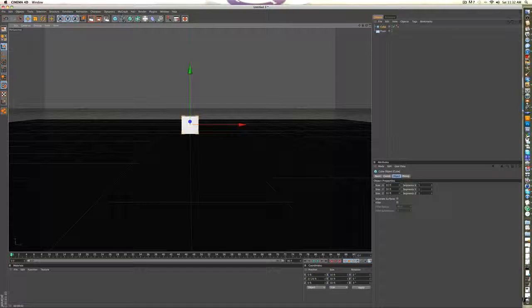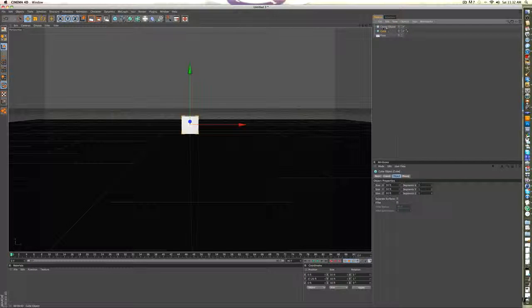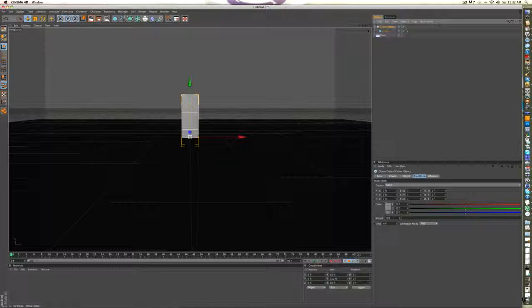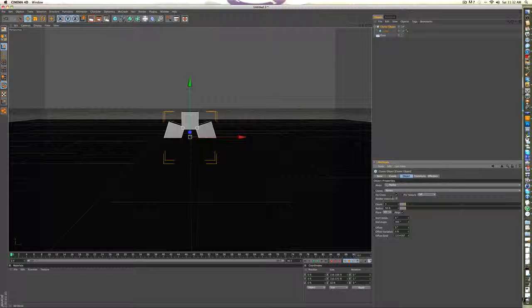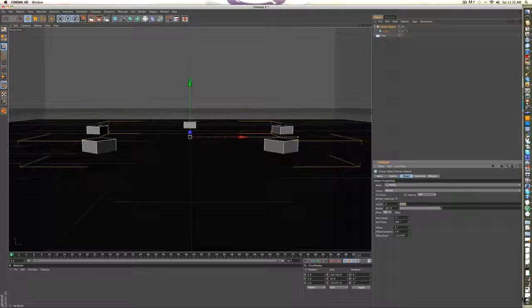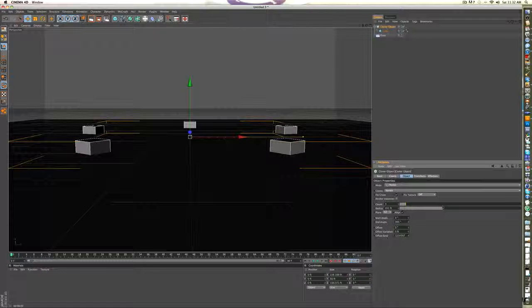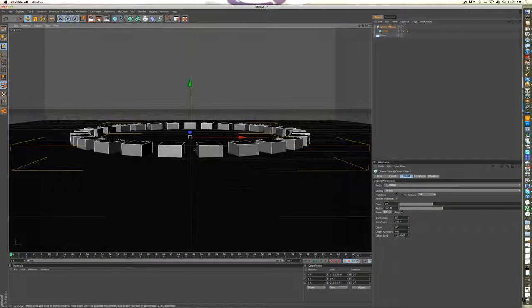And then you're going to take that and go to MoGraph and Cloner Object, and drag that cube so it's a child of the Cloner Object. Now go to your Cloner Object, go to Object, and change the mode to Radial. Then put the plane to XZ. Let's put the radius to 350, and the count to like 25, something like that.